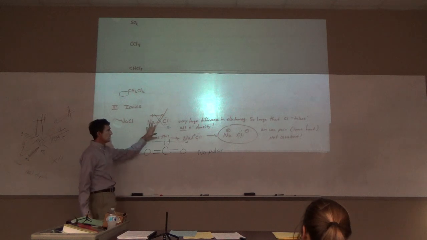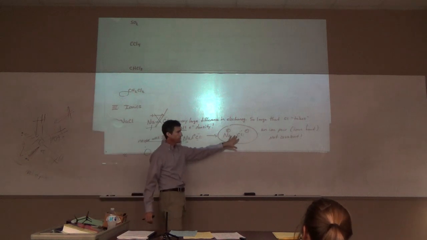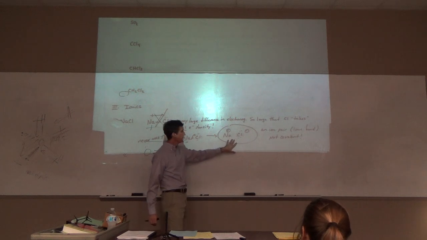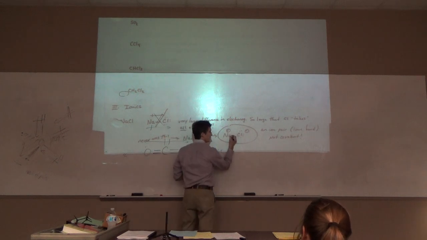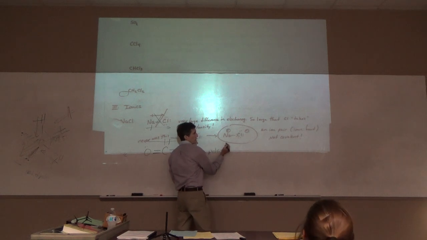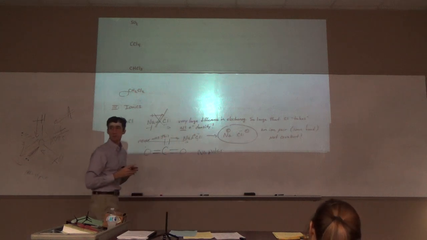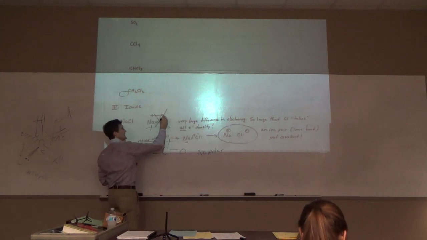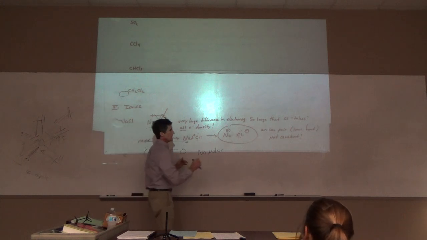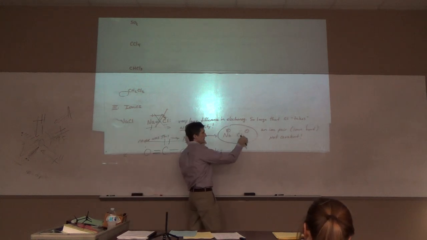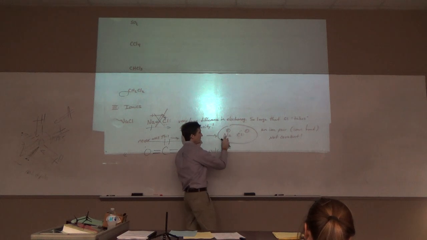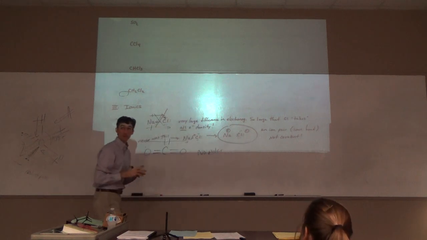You gotta be careful though. I would encourage you guys to not call this an ionic bond. This is where the two electrons used to sit here, or we could envision them sitting here. They don't sit there. The chlorine just took them, and that's how it's got a fourth lone pair. It just took them. But now chlorine is negative because it owns 8 electrons. It's only supposed to own 7. Sodium is supposed to have 1, but it has none. So it's missing 1, so it's positive.